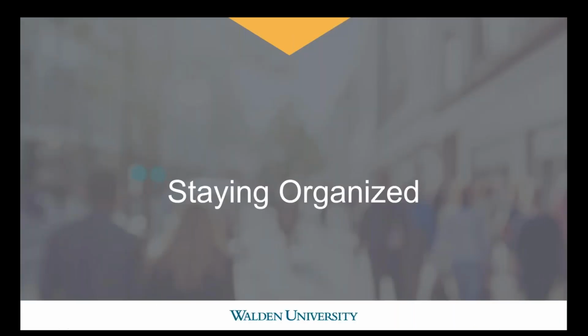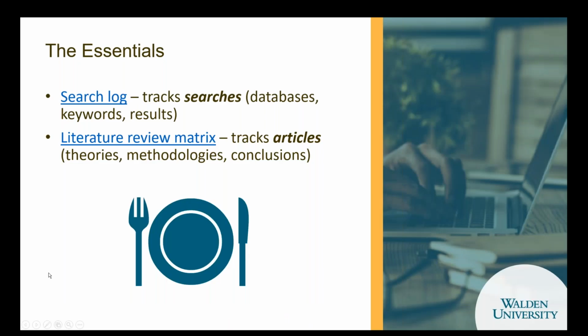All right. So there are a few things to keep in mind about staying organized. So again, in advanced library research, you're either doing a much more in-depth project or you're trying to find something very specific. So all these tools are going to help. If you're doing in-depth research, one of the most important things is staying organized, especially for projects, capstones, and dissertation. And so what I would recommend as a minimum is using what we call a search log.